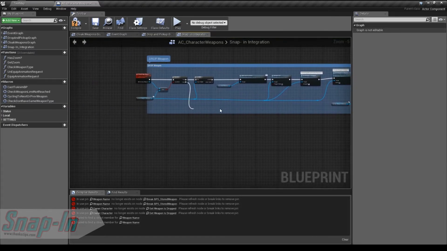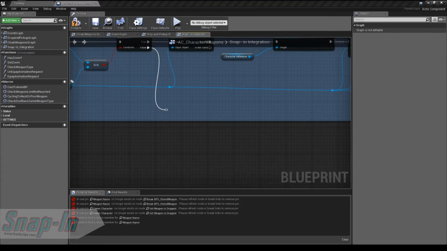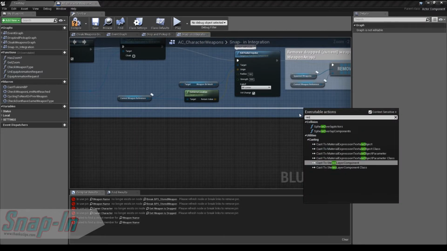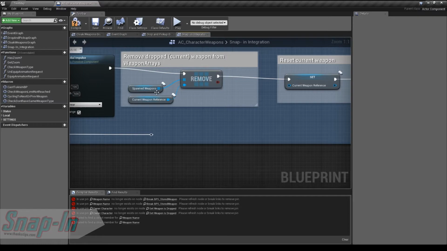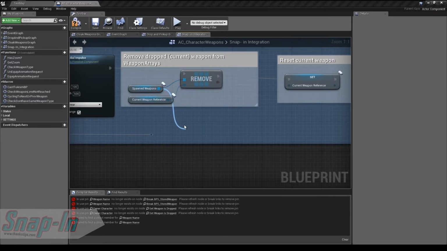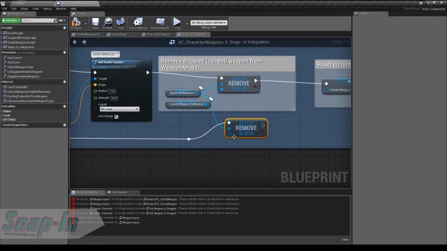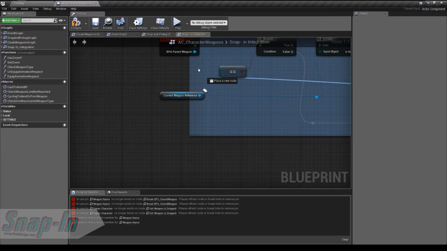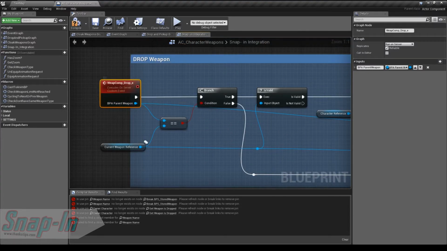Okay, and go back to the beginning, and then we created this reroute node here. Just want to bring this all the way over here and reroute. And then from here, grab the spawned weapons again, bring it down here, and just type remove again. And just pipe that into there, and then the item that we're going to remove from that, we want to actually bring all the way back to here, and it's just going to be the custom event.